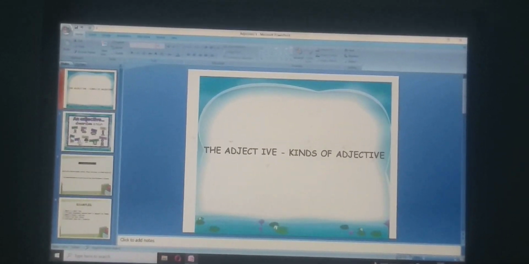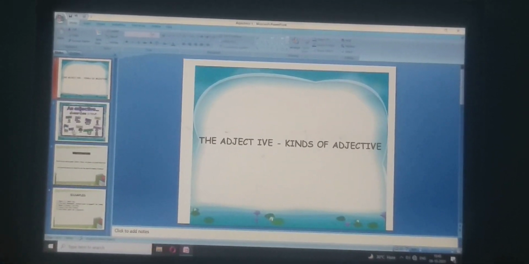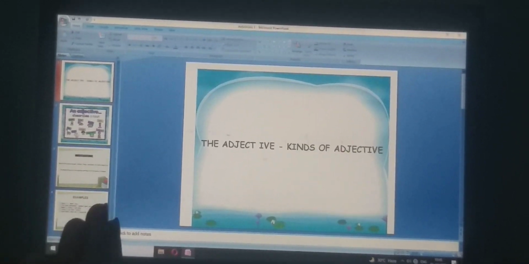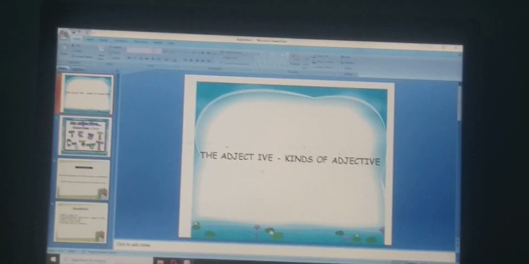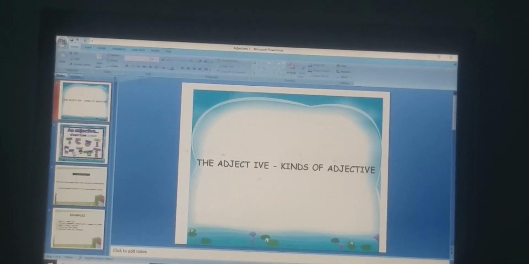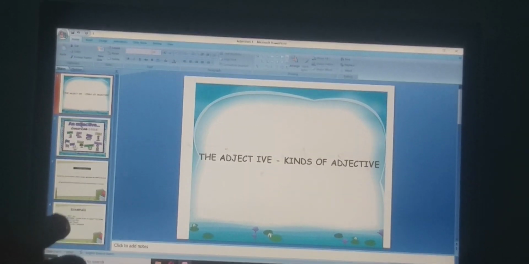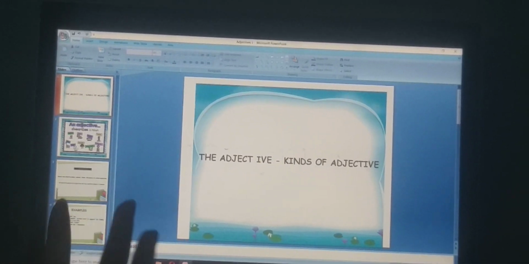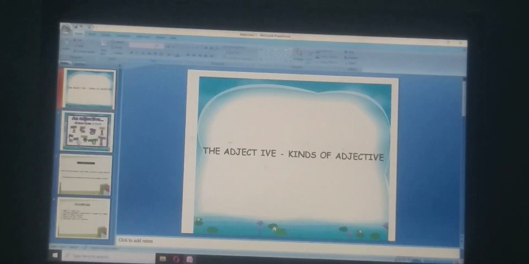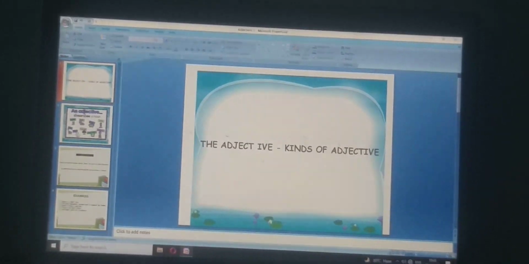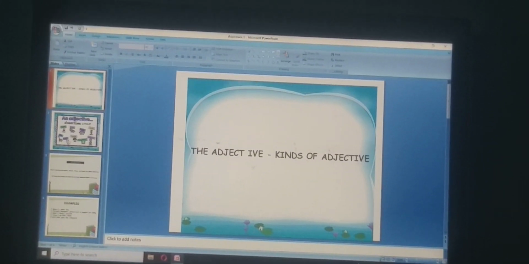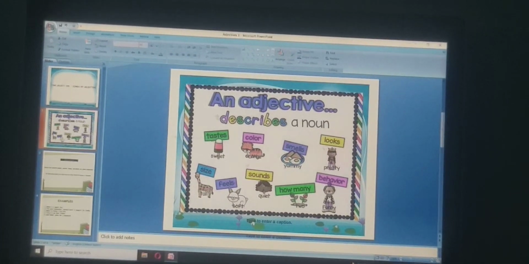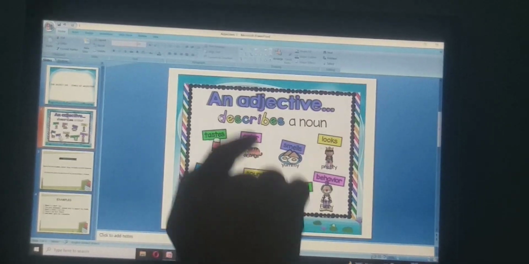Let's take a second example. I have given you the hints about the second thing, that is a chocolate, which is circular, sweet, delicious in taste and we all love it. So all these words tell us something about the noun which is chocolate in the second case. So all the words that are describing a noun or a pronoun are called adjectives. Now let's read the second slide. An adjective describes a noun.